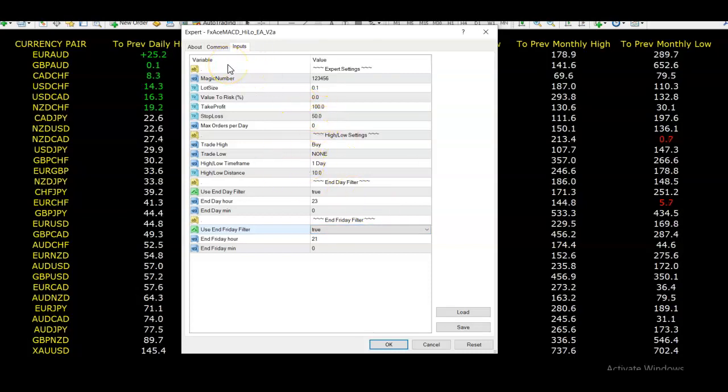There also is a bonus EA that's included in it. It is the same one, but it will only take a signal if a MACD divergence, hidden or classic, happens at the daily highs or lows, or the weekly highs, weekly lows, or previous monthly highs or monthly lows. Okay, that will be in the members area, but this is the main EA that you want to be using.